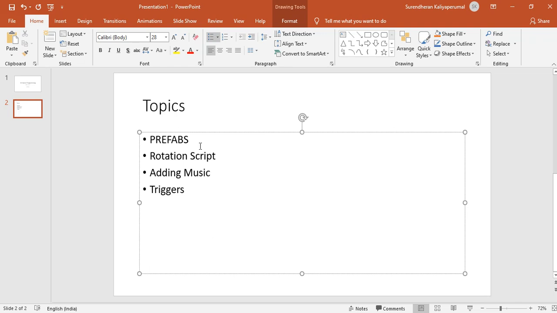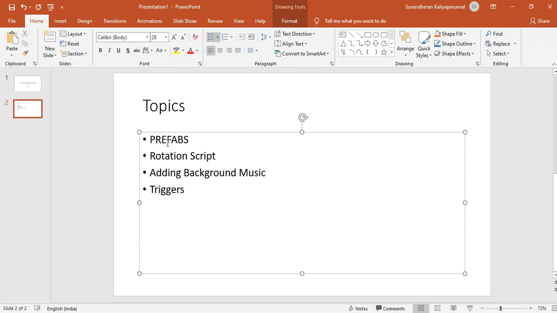First of all, we need to see what are called prefabs, and the second one is a very simple rotation script, and the third one is adding background music, and triggers, of course. So if we have more time, if I think it's not too much for you guys in this class, I will add more, but don't worry, we have a lot of classes in the future, so we will definitely build amazing games.